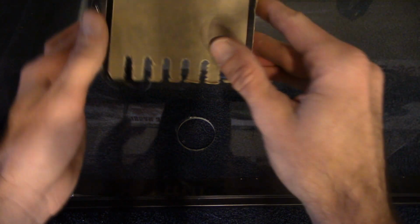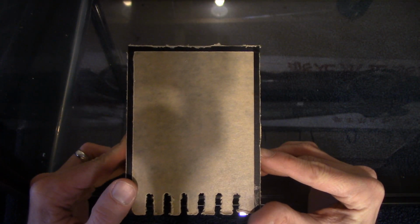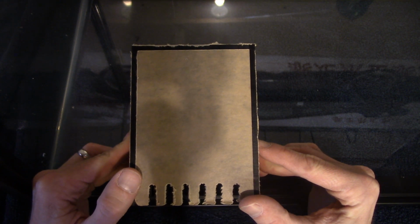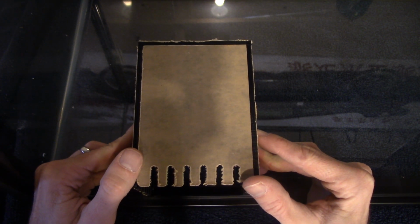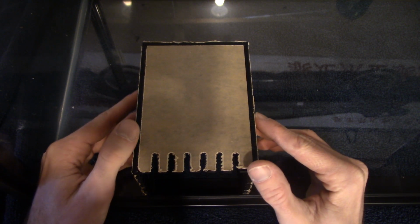Now that we have our silicone bead in place on our overflow box, we're going to want to apply it to the actual aquarium. Here I'm going to try to line it up, get that hole right in the middle. I told you I was able to put the box right up against the rim, which is nice. And then I simply am going to set it down.